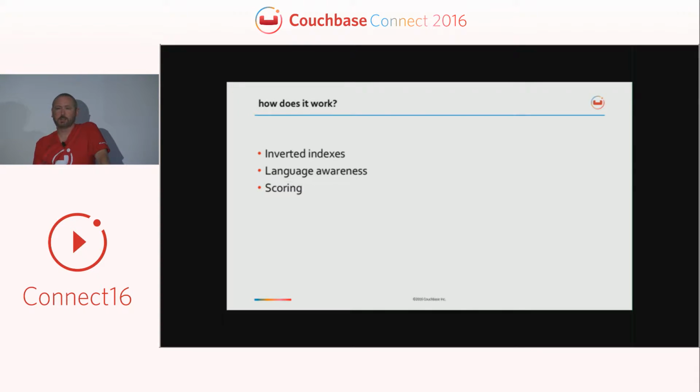A search result, unlike an N1QL query, which might very finely drill down to the results you're interested in, a search result, even for a common search, might return half the documents in your database. So you have to figure out which are the ones you're going to show to the user, even if that's 500,000 documents that match. Which are the 10 out of those 500,000 that you're going to show the user?